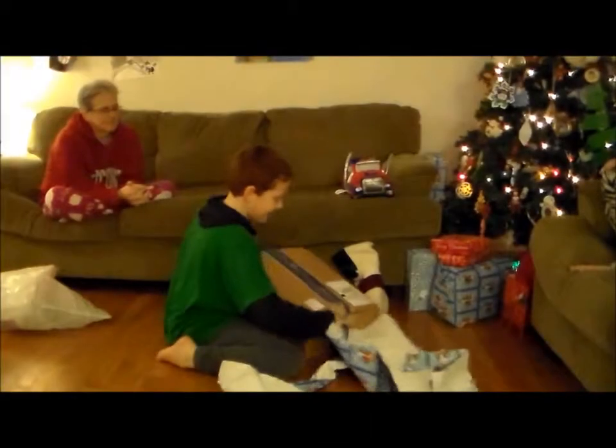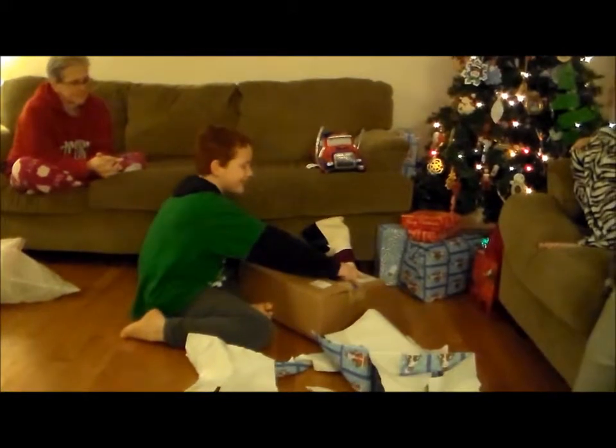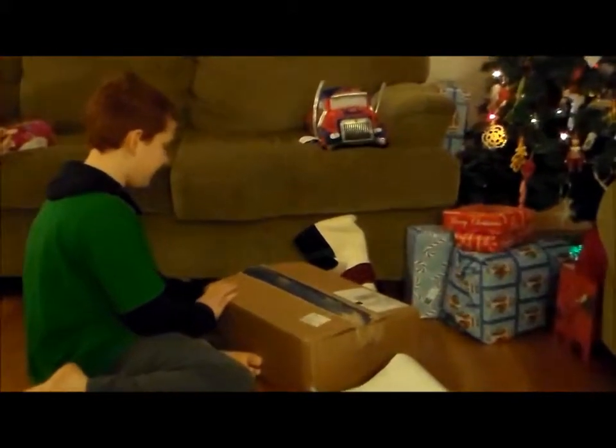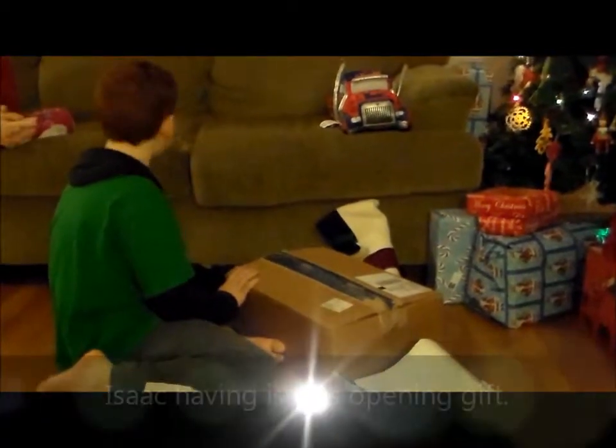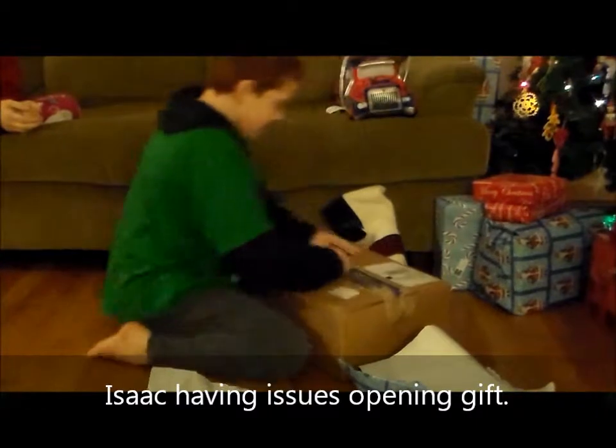My Effie's really fighting. This was from Mommy and Daddy, even though it says to Janet Lamb on there. Let's go grab the scissors. You don't need to grab the scissors. Just push down and now pull this corner.